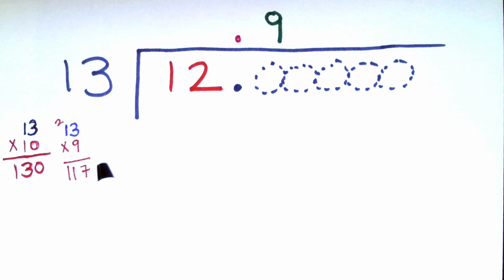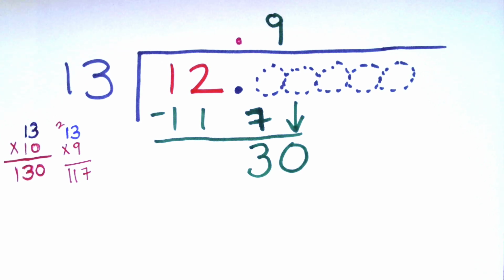Without going over. What are you going to do with this value of 117? You're absolutely correct. You're going to subtract that 117 from 120. So 120 minus 117 is 3. Bring down my 0. I got my new target of 30. I know 13 plus 13 is 26. And if I added another 13, that would be 39. 39 is larger than 30, so 13 times 2 gets me closest to 30 without going over.